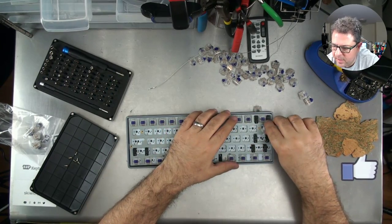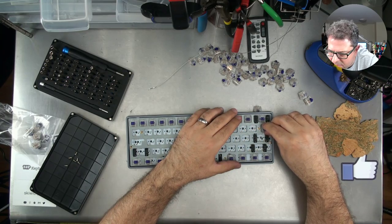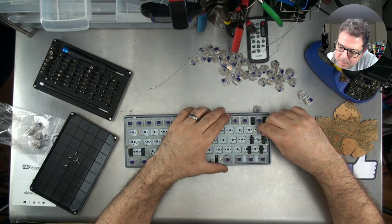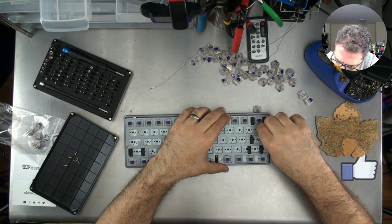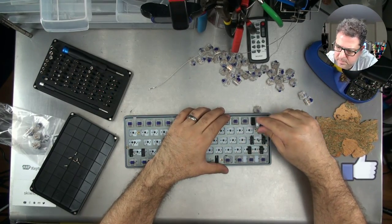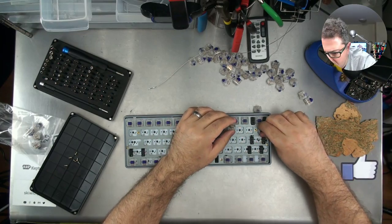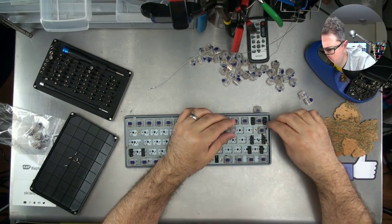Now this is always a tricky one, this one in the corner here. People always complain that they get it wrong or that this switch is wobbly. So what you gotta do, watch what I do here. I'm twisting it in that direction as I push it down. That's the way it's supposed to go down. If you don't twist it like that, you can have this key go into place incorrectly.